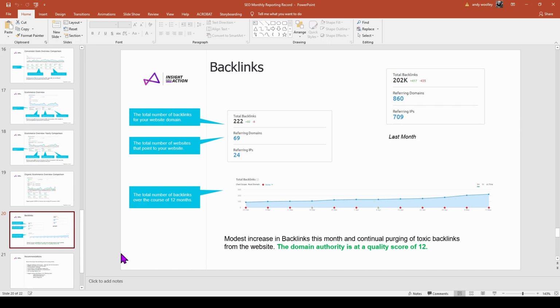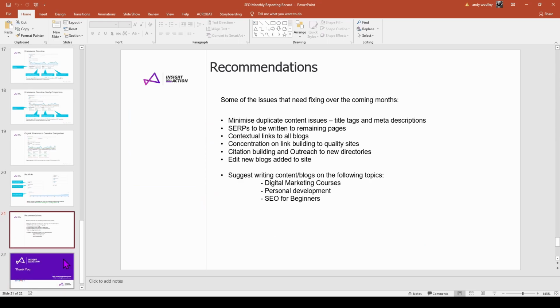This obviously builds into the VCP principle, which is visibility plus credibility is your path to profitability. So whilst we've got something credible, i.e. our website, our offering, the products and services we deliver, we need to make sure people know about it. So the visibility, which is obviously the job of SEO, is getting out there and getting people to find it. Backlinks are a fundamental element of that. So it's good to have one eye on this, but ultimately I don't dwell on it too much within the SEO report because it doesn't deliver the value that the stakeholder or client is looking for.